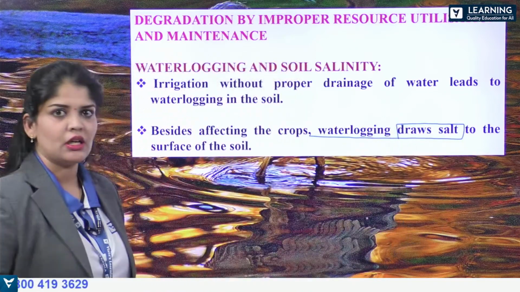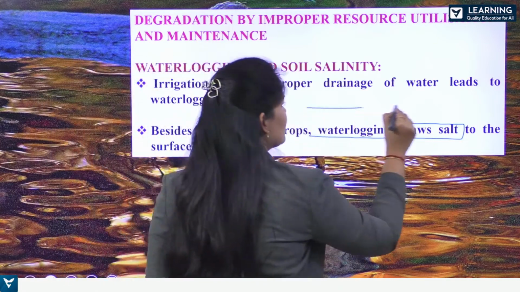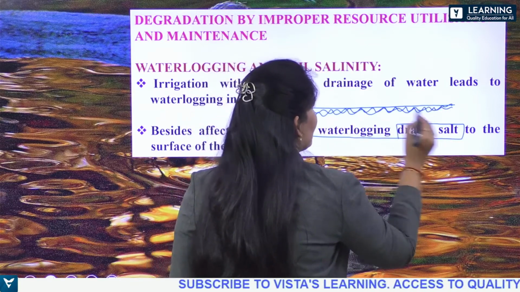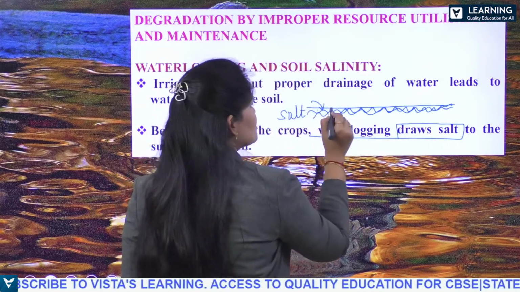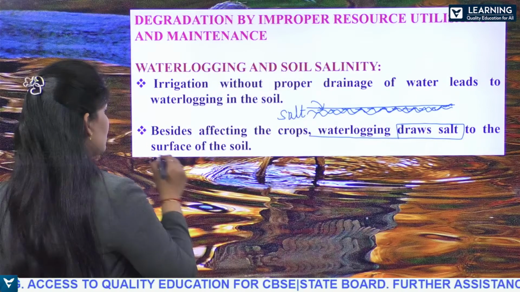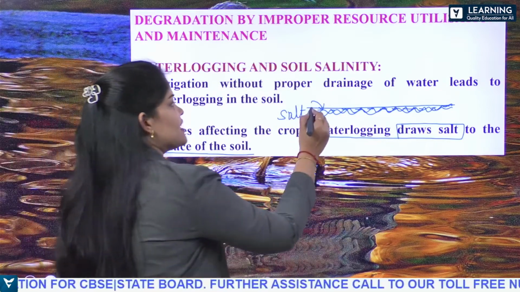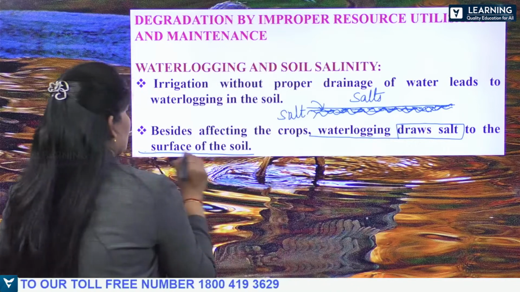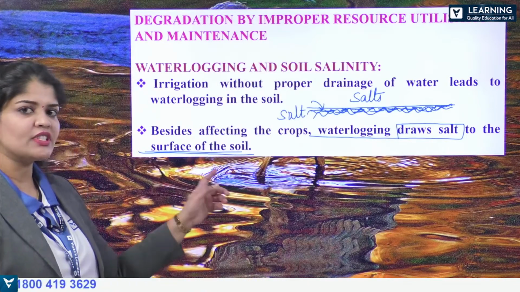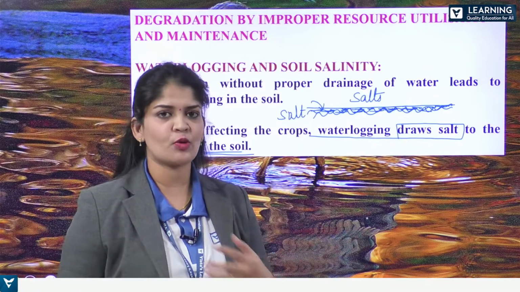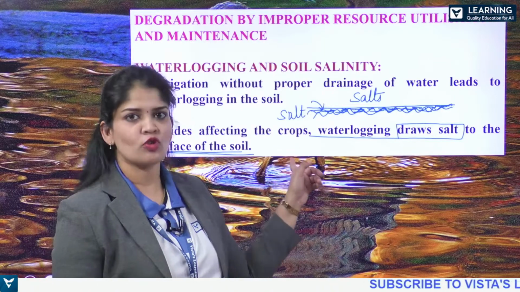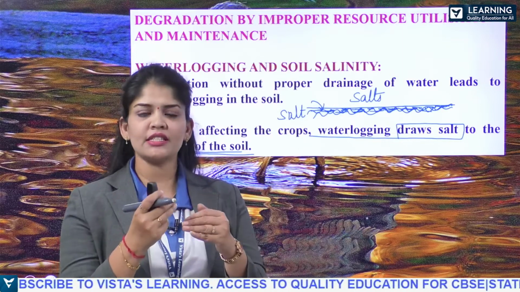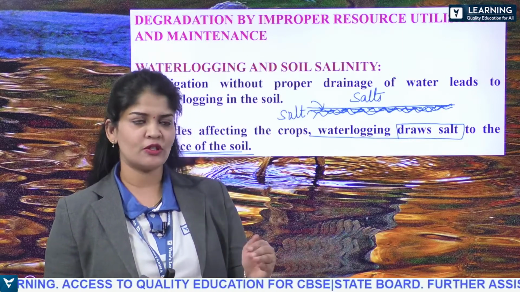Waterlogging, this is another important phenomenon, where just now we said that water is going to settle. Stagnated water we can see, and the salt present in the water is going to accumulate, drawing salt to the surface of the soil. As the water is stagnated, the water has salts, and all the salts start accumulating at the surface of the soil. Just now we said that the topmost layers are more fertile, which provides nutrition for the growing plants. As it is full of salt now, soil salinity. Soil salinity is nothing but the content of salt present in the soil, right? The soil salinity is going to increase, which is not supportive for the growth of the plants.